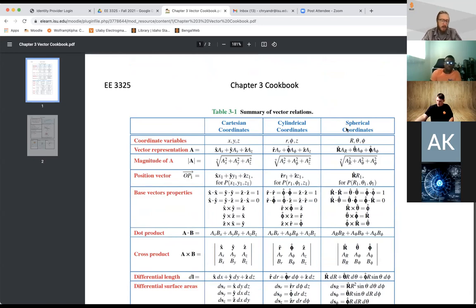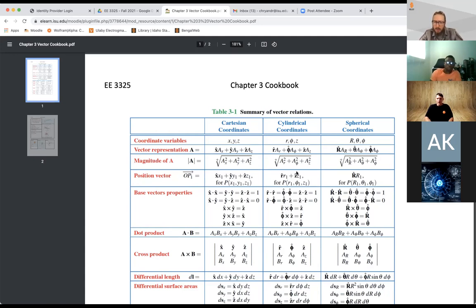In electromagnetics, as you might remember from your physics course, sometimes it's very convenient to deal with the spherical coordinate system. That's because if you have a single point charge and we want to know what the vector field related to that point charge is, what the E field related to that point charge is, it's most convenient to express it in spherical coordinates. But in our normal life, I don't think about the world in spherical coordinates that often. It's usually in Cartesian coordinates. So we'll often be converting between spherical and Cartesian in this class.